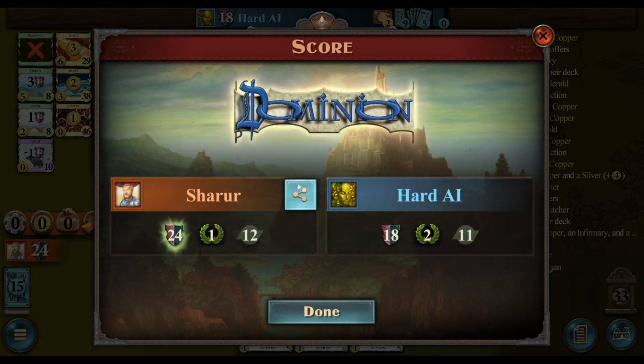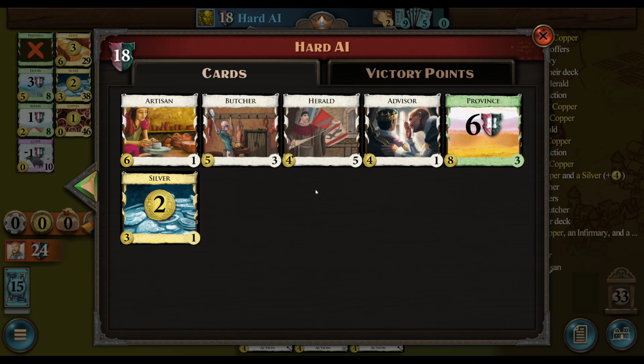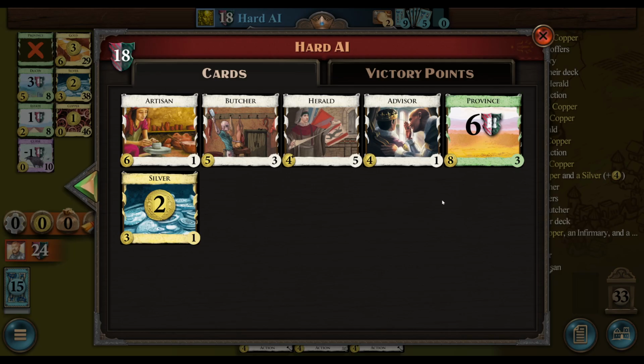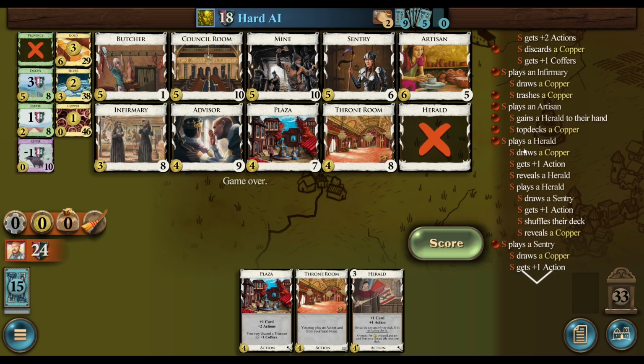Well, it worked out despite the Heralds uncovering the Artisans that we wanted to turn into provinces. It definitely would have been more straightforward if that hadn't happened, but having more Artisans was good. They didn't have any Throne Rooms. So we had a little bit more control and draw because of the Throne Rooms. I mean, they had the Advisor, which I guess they didn't play, or they revealed 3 of the same card. I don't know.